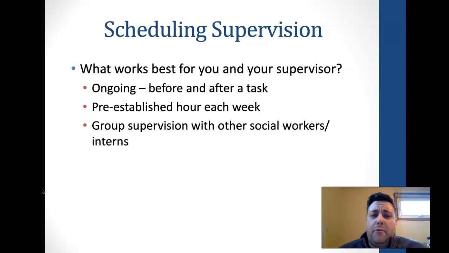The other model of supervision is what they call an ongoing or an ad hoc model of supervision, and that would be time with the supervisor before or after a task, before or after a given thing happens, and that fits more with the work and the rhythm of some agencies. So if that's the model that you find yourself in, that's not problematic. It just makes sure it's happening regularly. And again, if there's a question about what constitutes regular in an ongoing supervision model, let me know. We'll talk about it.